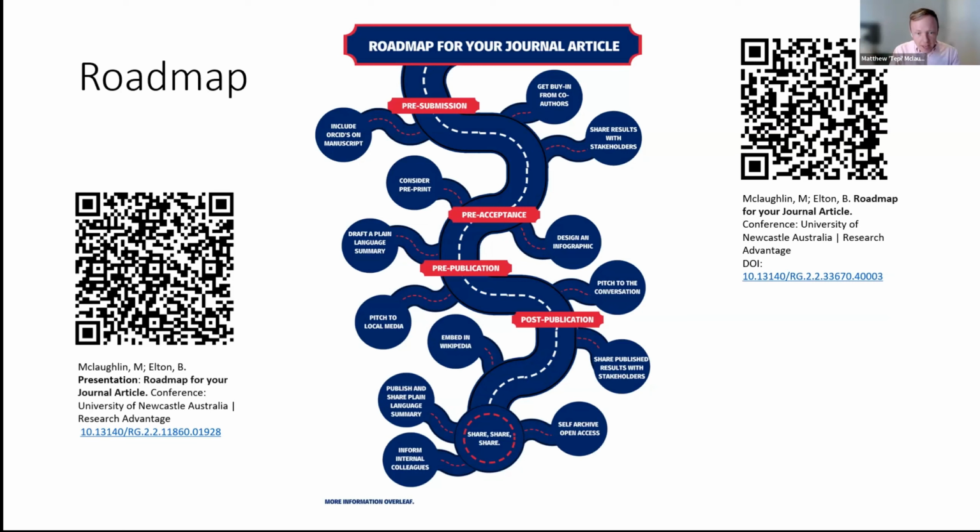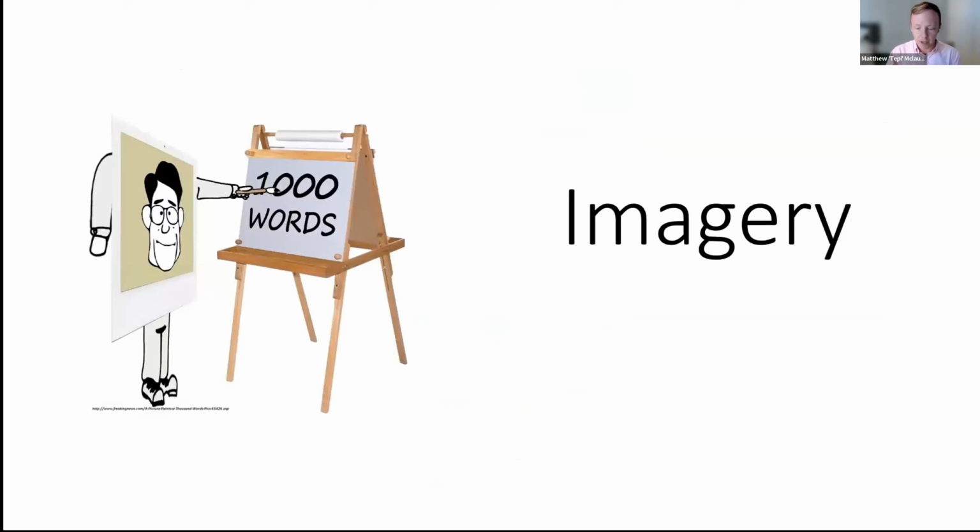Post-publication is around when the paper's out there, and there's lots of things we can do at this stage. So I'm going to delve into the imagery ones and then into the writing ones. But as you can see, there's quite a lot of other things. Something as small as just popping your ORCID on a manuscript, that's part of knowledge translation.